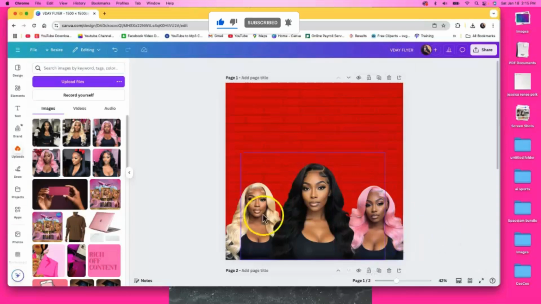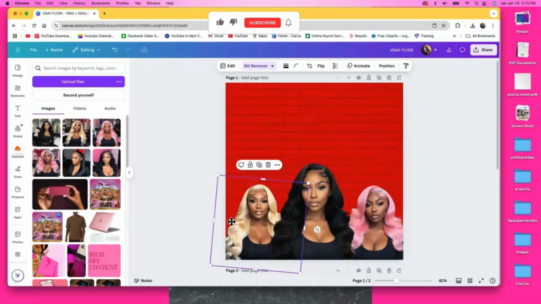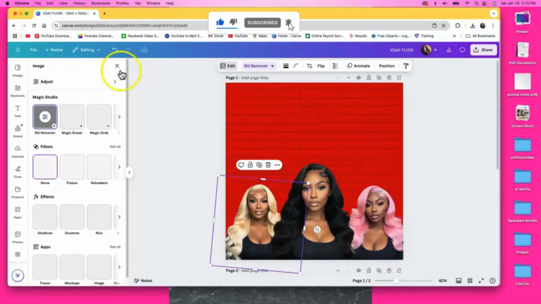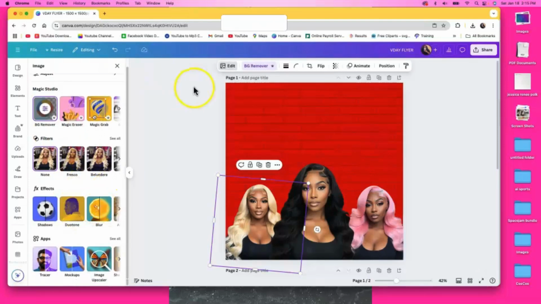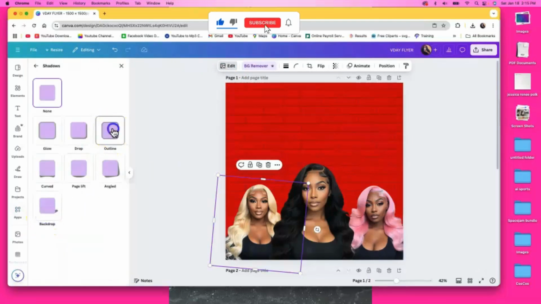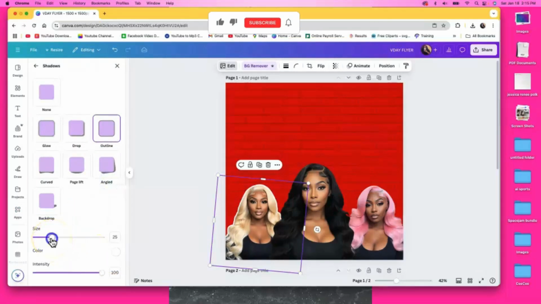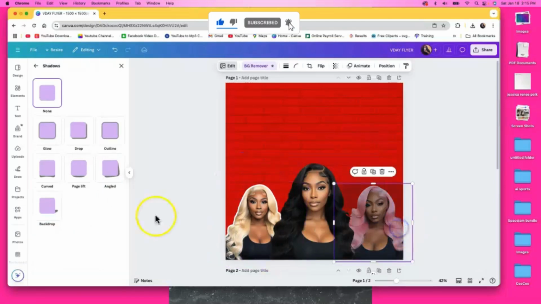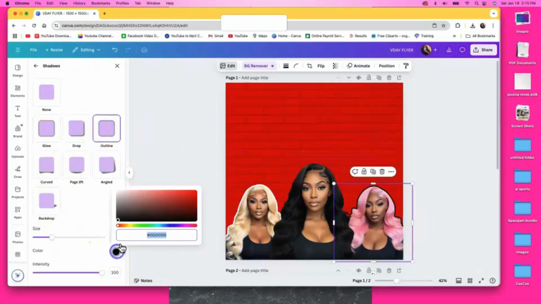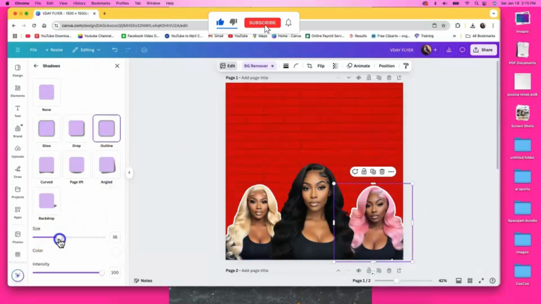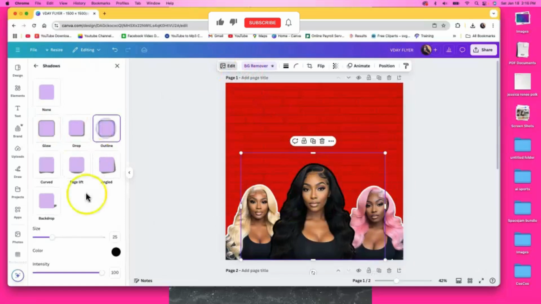Okay. Now what I want to do is actually add an outline around all my images. So I'm going to go back to edit at the top right here. I'm going to go to shadow and then outline. I'm going to do a white outline, and I'm going to do it about 30. So do that to this image over here too. White, and then 30. And then the image in the middle, because it is bigger, instead of 30, I think I'm going to do it at about 20, and then white.